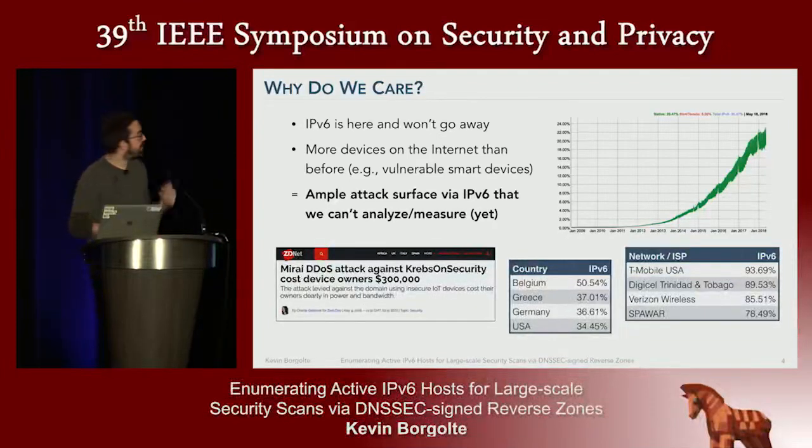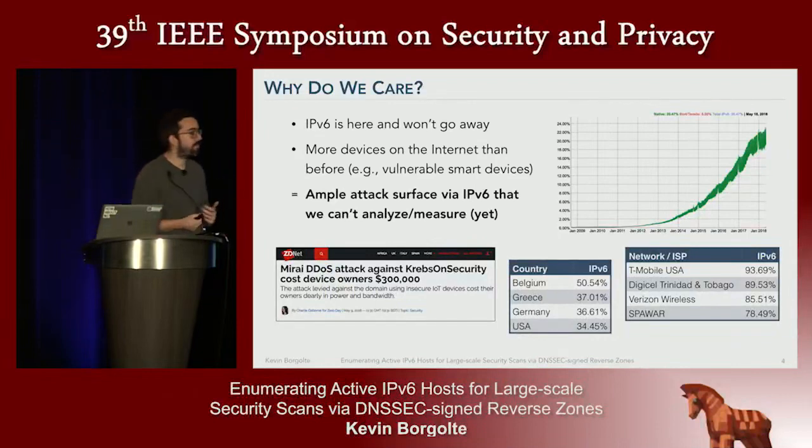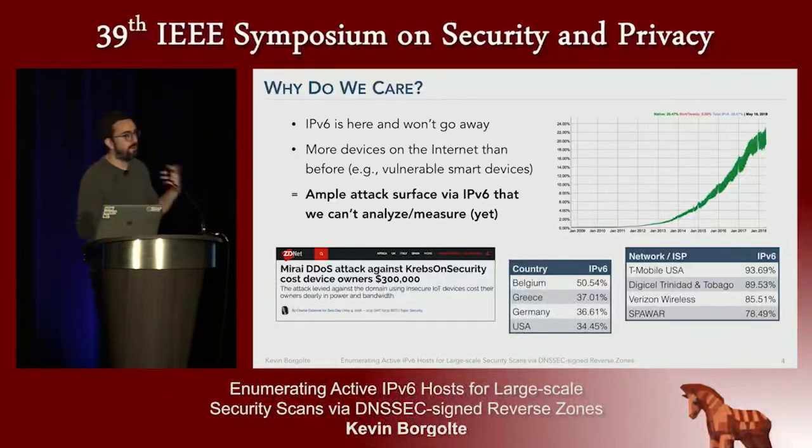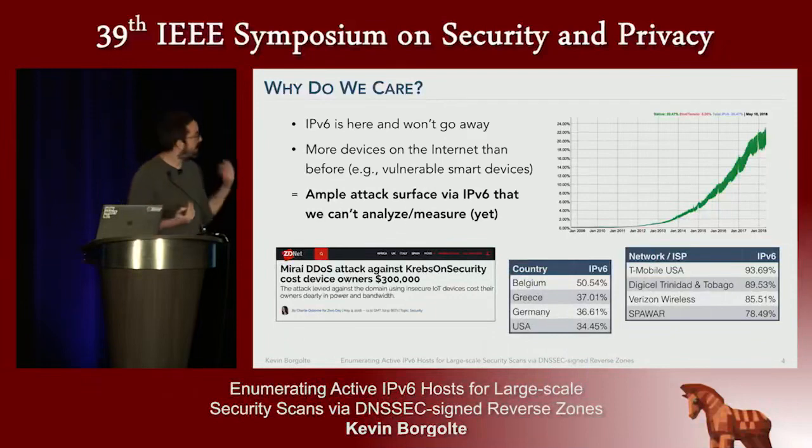And considering that you will just have more and more devices on the internet, which not necessarily now, but for example, in 5 years down the road, might be vulnerable because if it's an IoT device, the vendor might have gone bankrupt and might never have patched it since. We might end up in a situation where suddenly a lot of IoT devices would allow us to launch significantly more powerful distributed denial of service attacks.